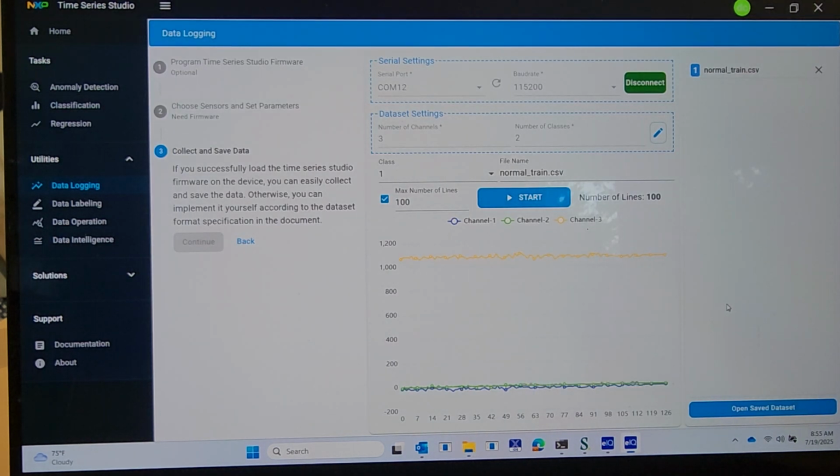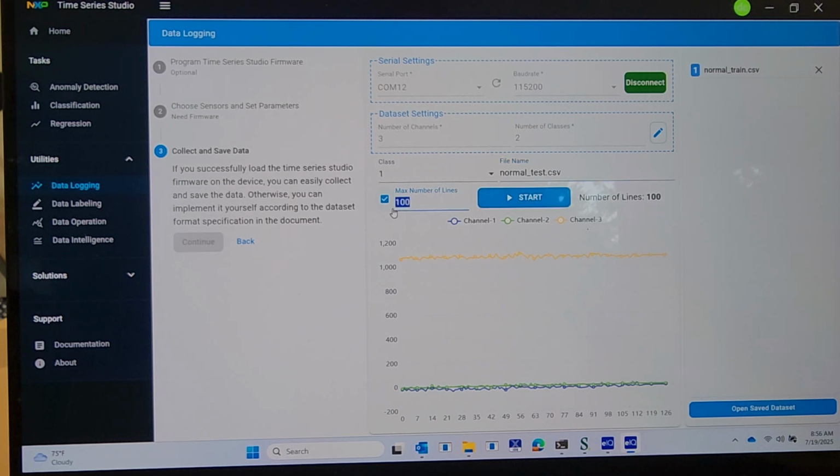So now we just created this normal train, and then in the world of testing models, we need to have some other information or data sets to do some testing against the normal train model. So what we're going to do is we're going to make another file called test, and these data sets could be independent of how you capture the normal train file.